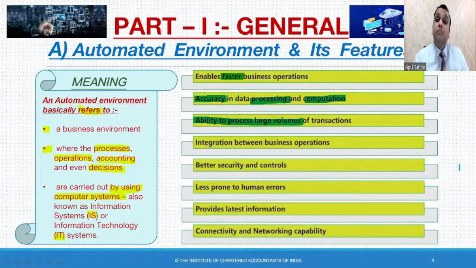Okay. And you can process a lot of data. Think about Microsoft Excel. Those of you who are using Microsoft Excel might get to know that such large volumes of data can be sorted, filtered, and edited at one time, which cannot be done by humans. Although we humans are the ones who have developed it and we are making those changes, we are using that. But see the beauty of automation.